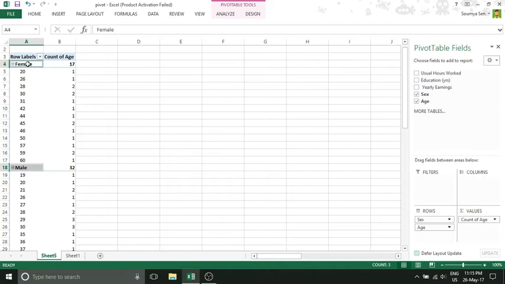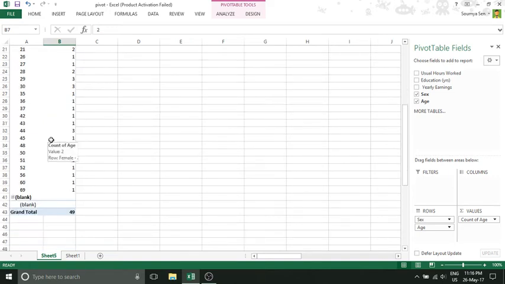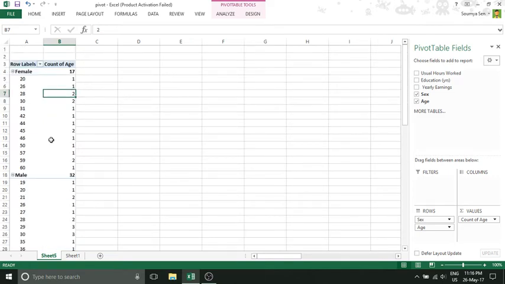Now male and female, the sex, becomes my primary points and the age becomes its subset. So for female, there are 17 people, of which at 20 years of age there is only one, at 26 years of age there is one female, and at 20 years of age there are 2 females. Similarly for male. This is how the data is segregated.